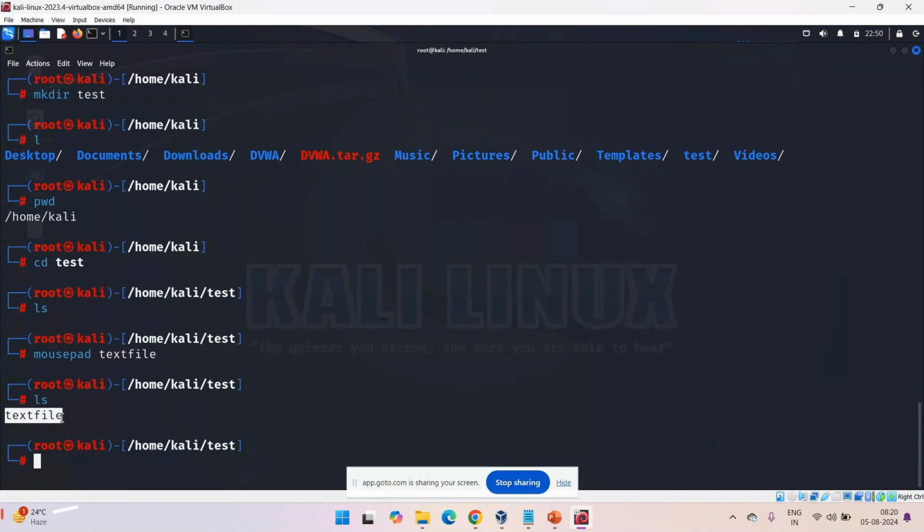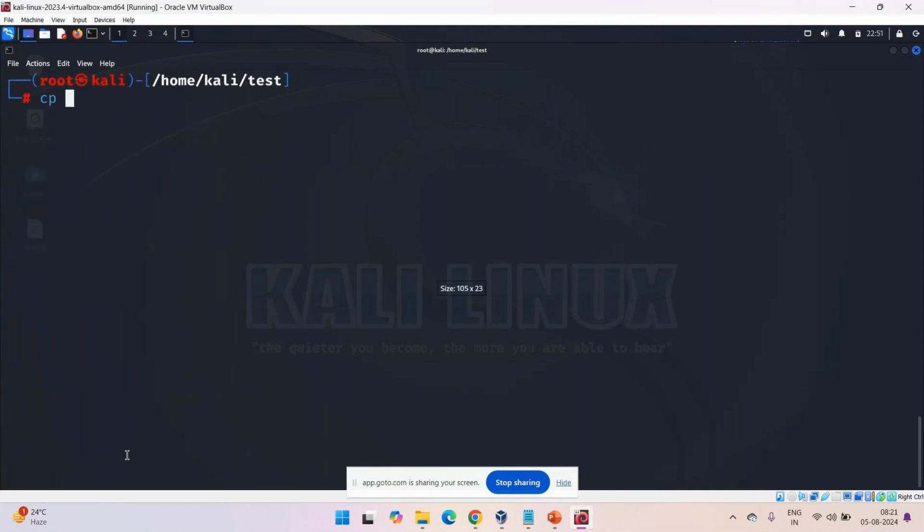Now, if I want to move it, how do I move it? Let's say from the test directory to Kali, or from there maybe into desktop. So what I'll do is copy, using cp. You just use cp, then you give the source of the file.